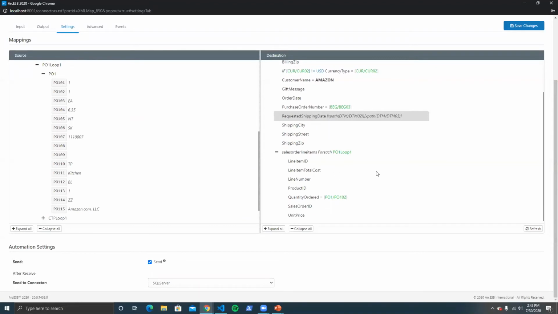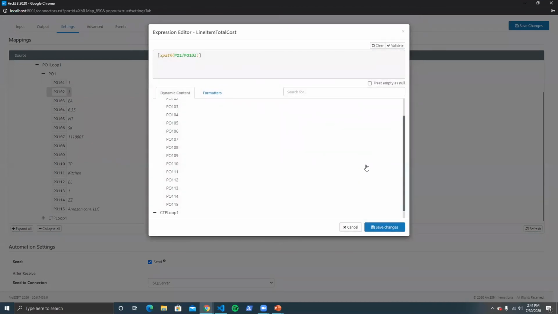So this is where we can introduce a math formatter like multiply. So multiply here is going to be the first formatter that I show you. And these formatters are all applied in the expression editor, so that's what we're going to use to do that. Like most of our expression editor features, this starts with a simple value-to-value mapping. So I can pick either the quantity, which I know is PO102, or the price, which I know is PO104, to start this value-to-value mapping. In this case, I'll just pick the quantity. And here I have my basic value-to-value mapping. And I'll bring up the expression editor to introduce this multiplication feature.